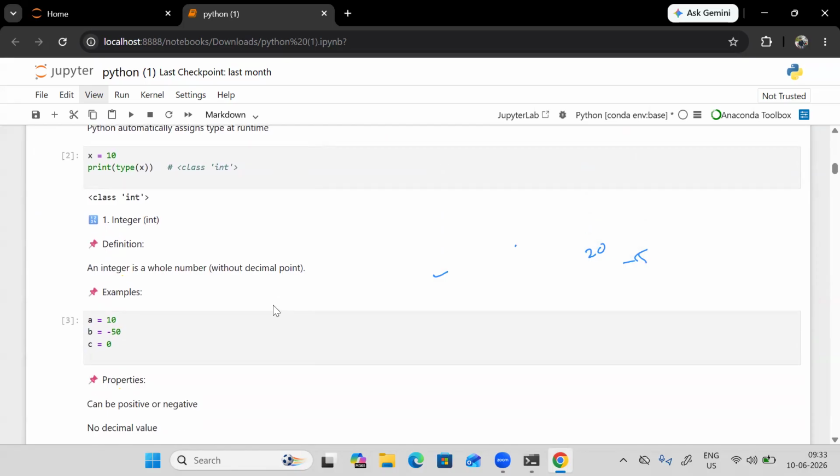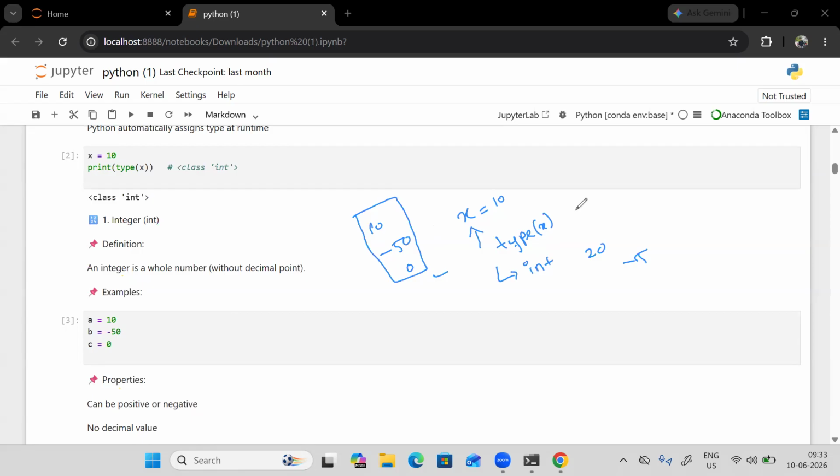Whether you store 10, -50, or 0, all come under whole numbers. If you want to see which data type is present inside a variable, say x equal to 10, you write type of x, and it will show you the int data type.